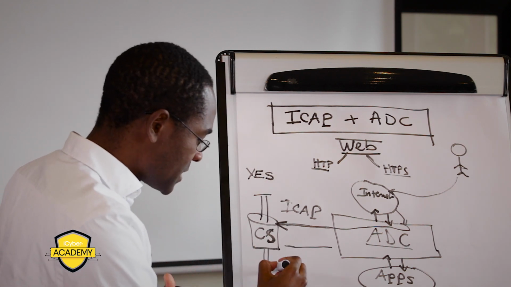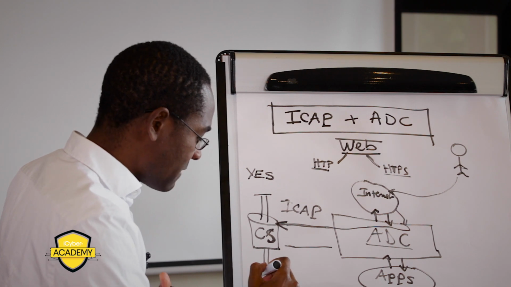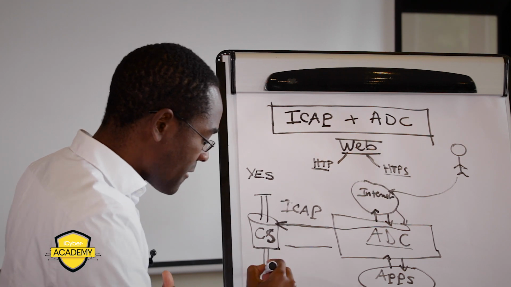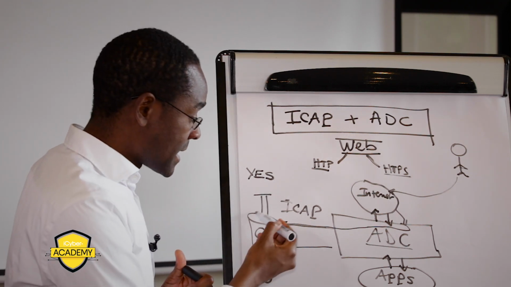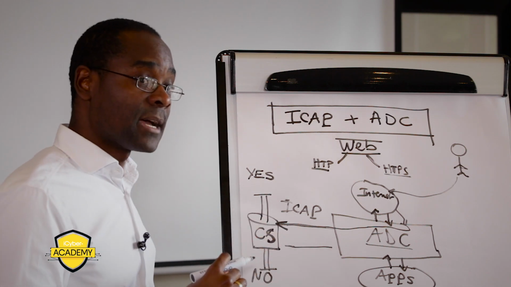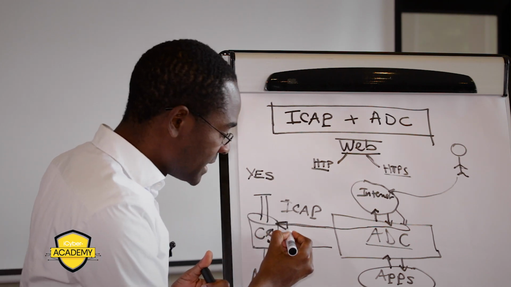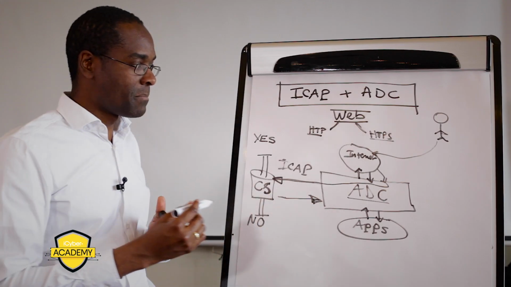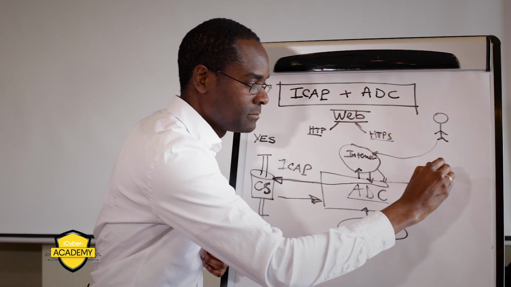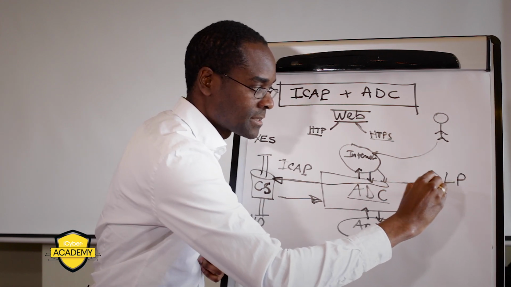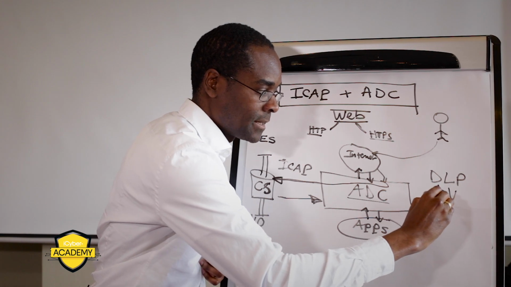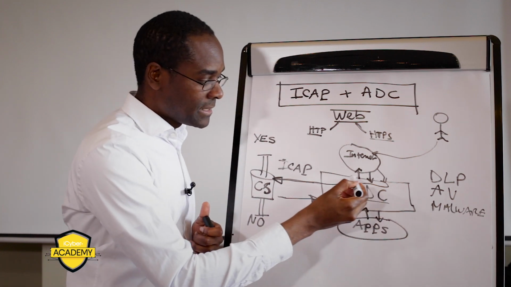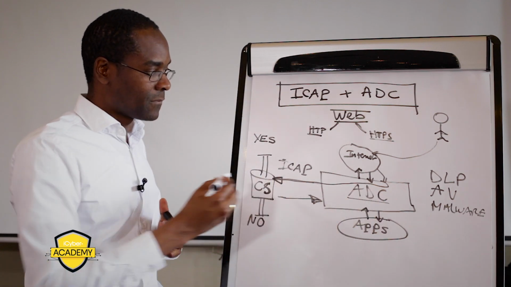And if it's bad news, in terms of the client traffic, or the inbound or outbound traffic is not compliant, we can say no, go ahead and drop that traffic. So you can see how the ICAP server, or the ICAP content scanning, is providing that extra level of security using the ICAP protocol, and by doing so, giving us the ability to apply things like data leakage prevention, AV scanning, and malware scanning, by integrating my ADC and my ICAP functionality.